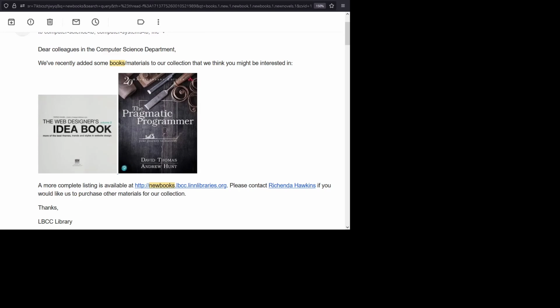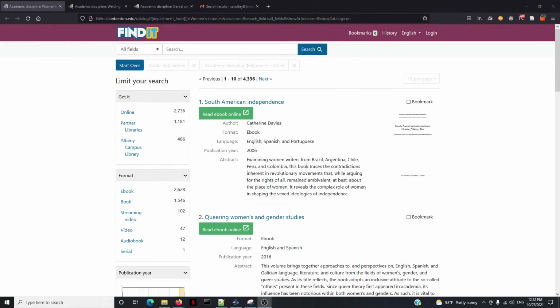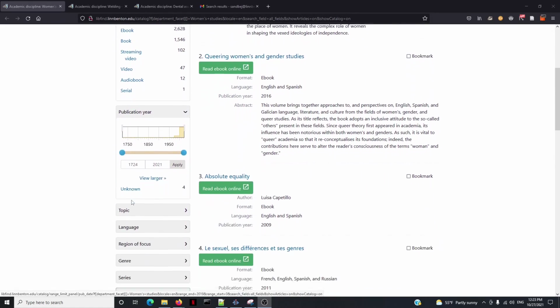I got a request for some kind of new tool that allowed faculty to browse their section online, hopefully with all of our subscription ebooks in there, not just the print books on the shelf. And it turned out to be super easy to just refactor those call number regular expressions from the email script into their own gem. I added a simple Traject macro to Find It that used the gem to determine which departments might be the most interested in a particular document. And then it just shows up as a facet in Find It.